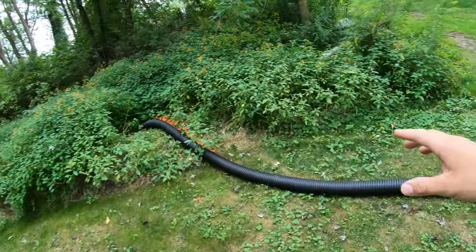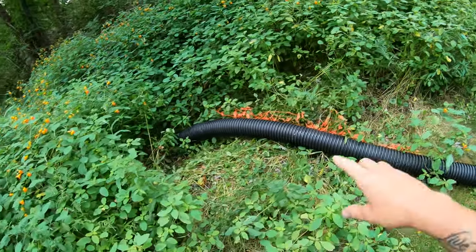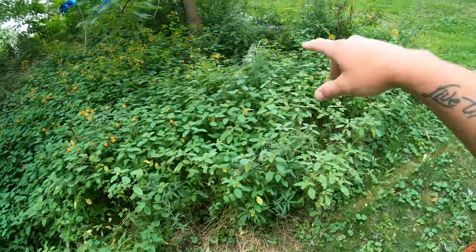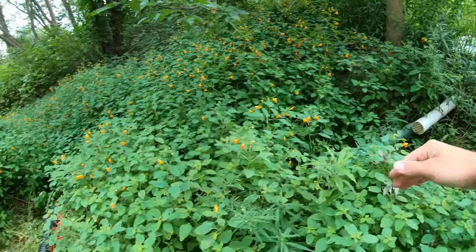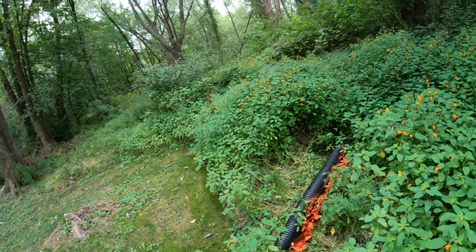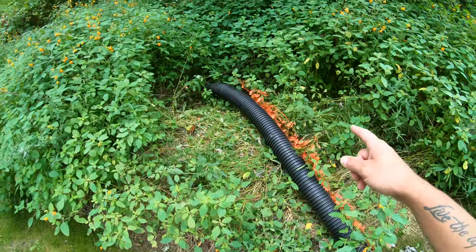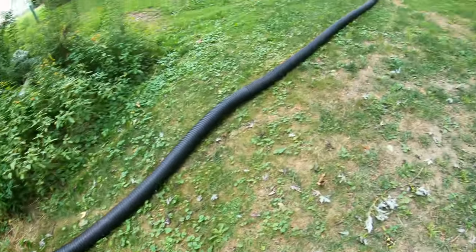And as I mentioned in my other video, there is a berm here. As you can see, the pipe is going up over the berm. This berm was put here for my leach bed. So when it drains out, it flows over the side of the berm here and goes down into the ravine. So I plan on digging out this berm right here. Then once the pipe is put down, I will rebuild the berm and that should be all set there.